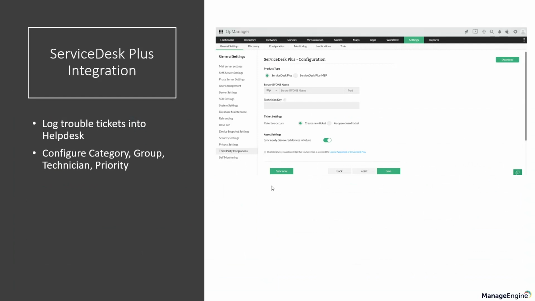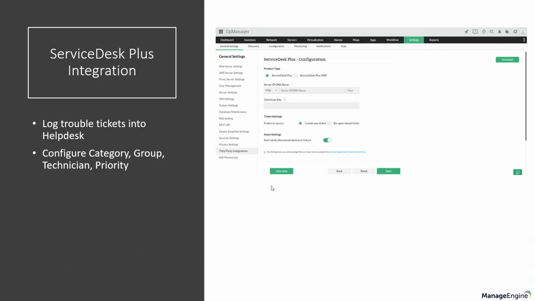Or let's take another example where the CPU utilization on a server has reached its threshold. The CPU utilization is at 99%, and the threshold, which was 95, has been violated. An alarm has been generated in OpManager. A ticket has been associated with the technician using ServiceDesk Plus. Now, if the CPU utilization during the next monitoring interval goes below the threshold value, say, for example, it's gone to 52, the alarm will be automatically cleared in OpManager.